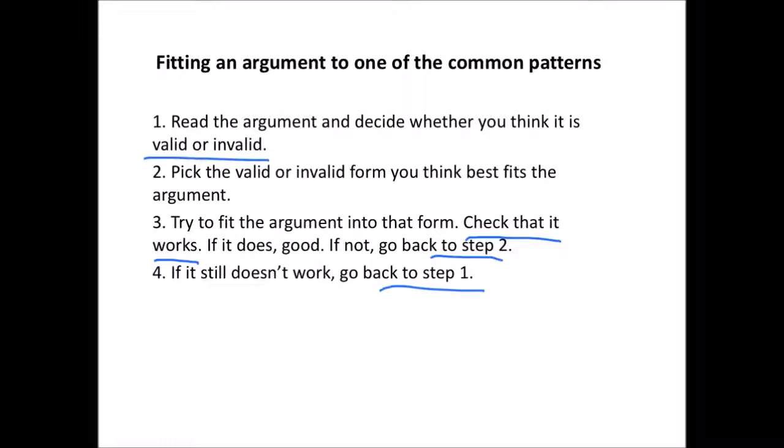Just a final comment. In this tutorial I've focused on just 4 of the common patterns of argument, 2 valid ones, modus ponens and modus tollens, and 2 invalid ones, affirming the consequent and denying the antecedent. By the way, you do not have to memorize those names for purposes of assessment or exams. It's just useful to have something to call them.